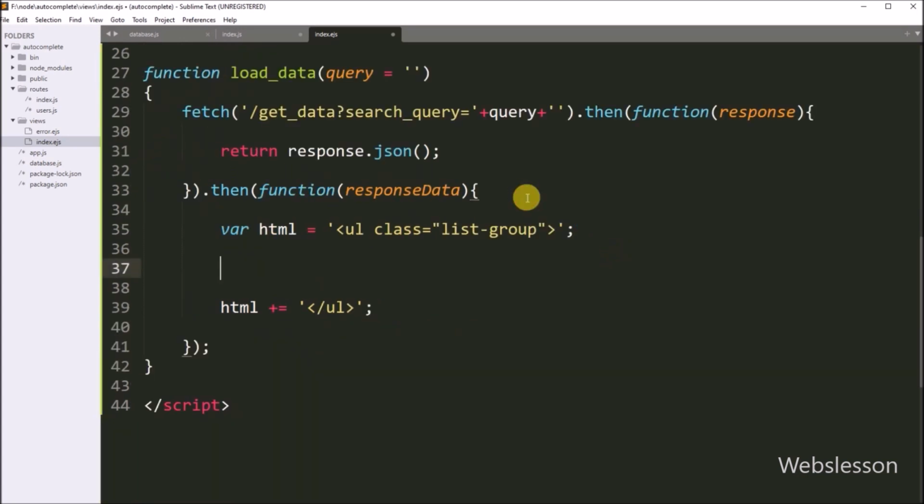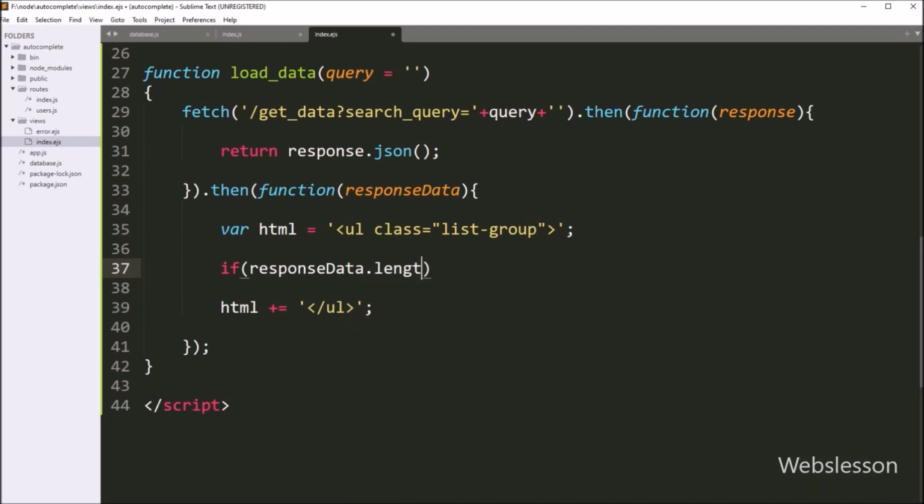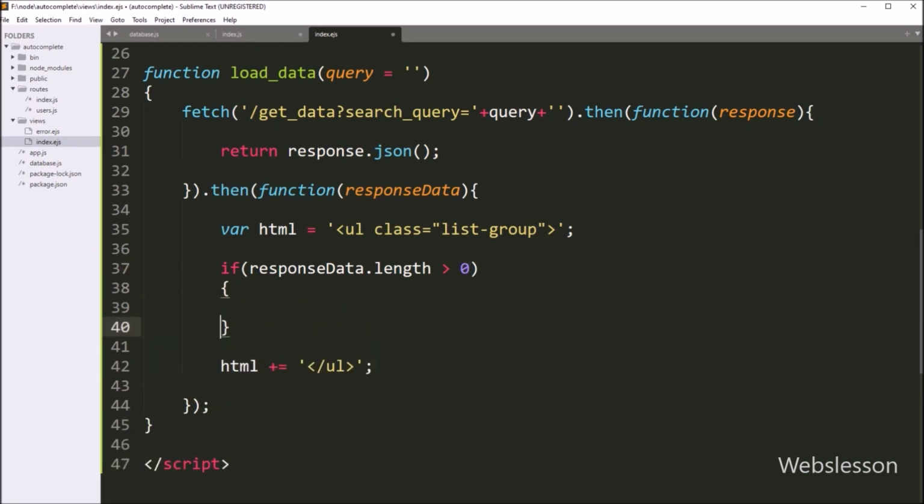After this, we have to write an if statement, and under the condition, we write response data.length is greater than 0, so if this condition is true, then it will execute the if block of code.